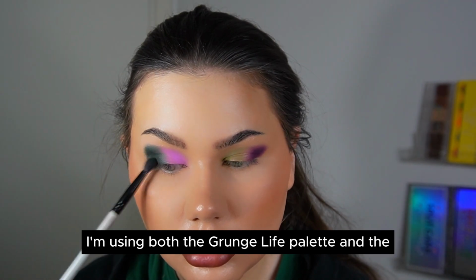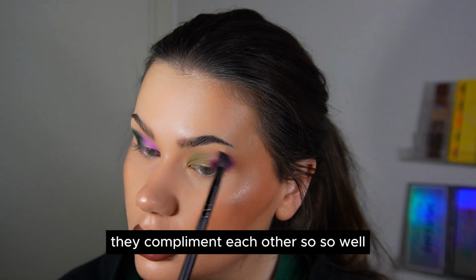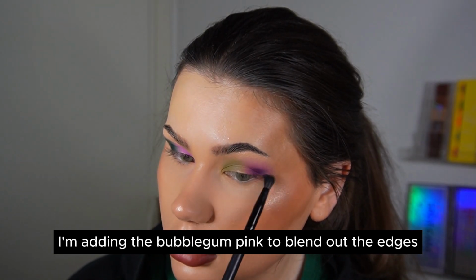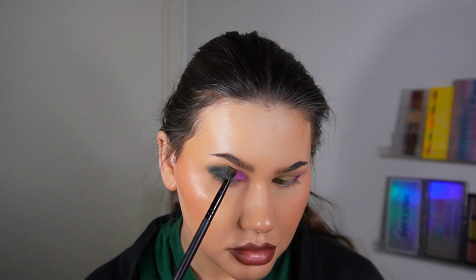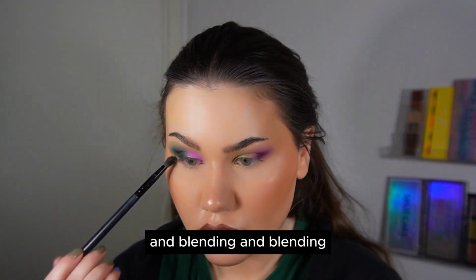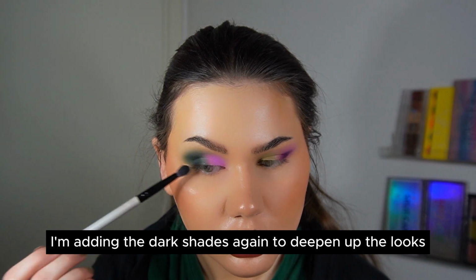And by the way, I'm using both the Grunge Life palette and the In My Dreams palette here. And as you can see, they complement each other so well. I'm adding the bubblegum pink to blend out the edges, and on the other eye, I'm adding the olive green shade. And blending. And blending. And now I'm finally doing something else. I'm adding the darker shades again to deepen up the looks.